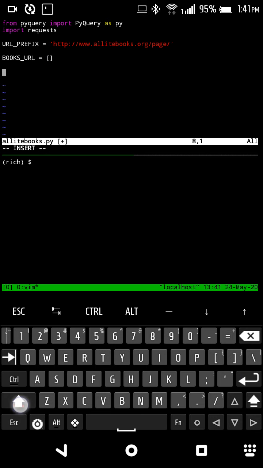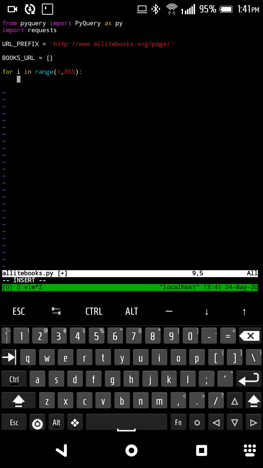Now let's run a for loop for I in range 1, 854, 55. So it will loop until 54, and then okay, let's keep it big.